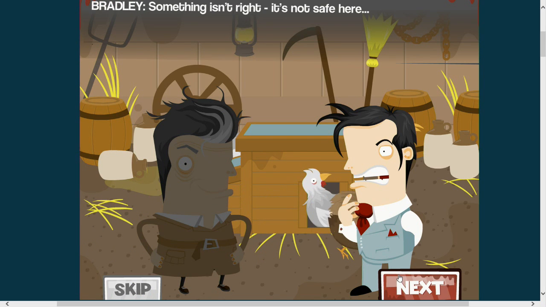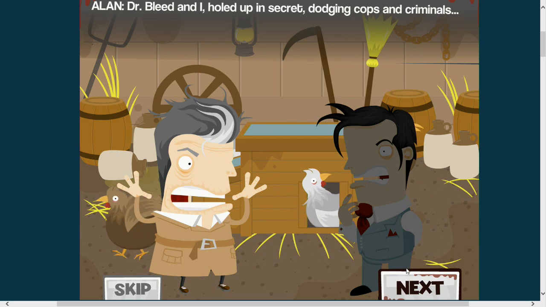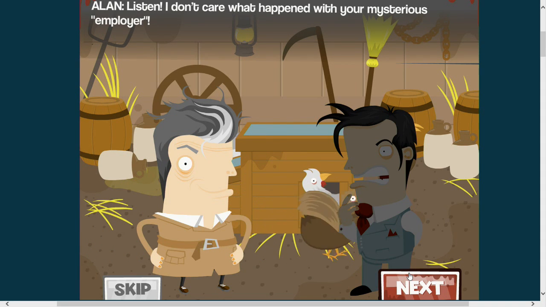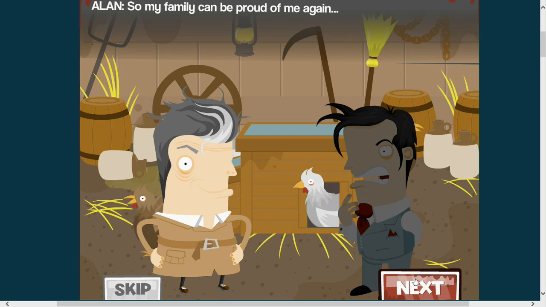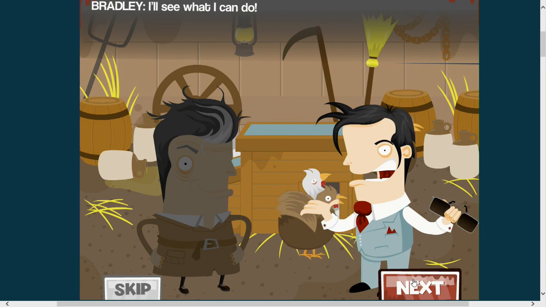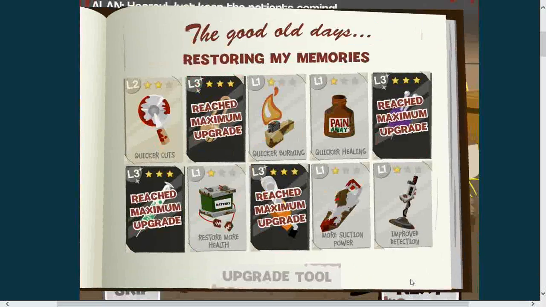Listen, Alan. Something isn't right. It's not safe here. Not safe? That's great. Just like the glory days. Dr. Bleed and I hold up in secret, dodging cops and criminals. But, listen, I don't care what happened with your mysterious employer. All I want to do is surgery. I want to feel like my old self, my young self, so my family can be proud of me again. Your family? You really miss them, don't you? I'll see what I can do. Hooray! Just keep the patients coming.